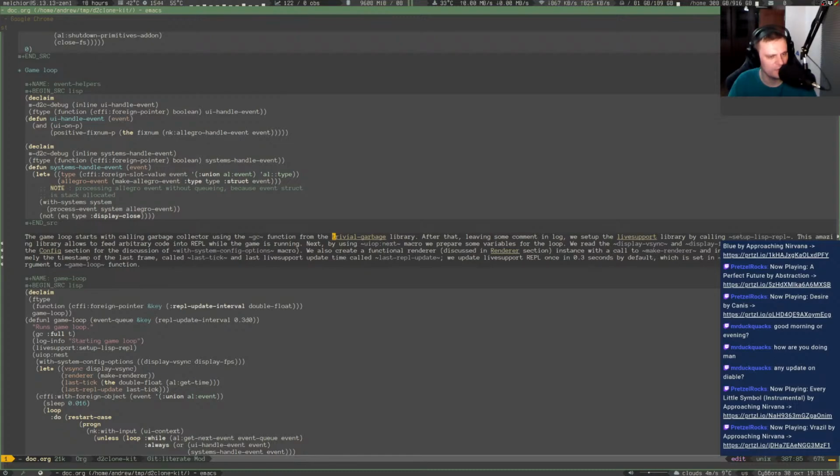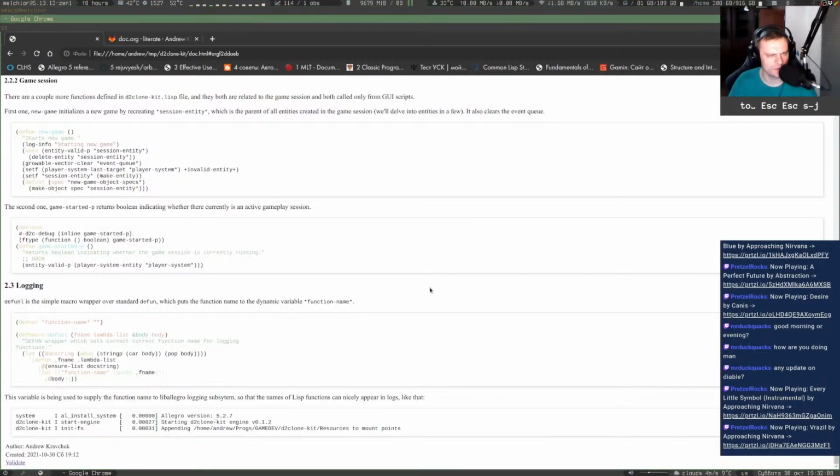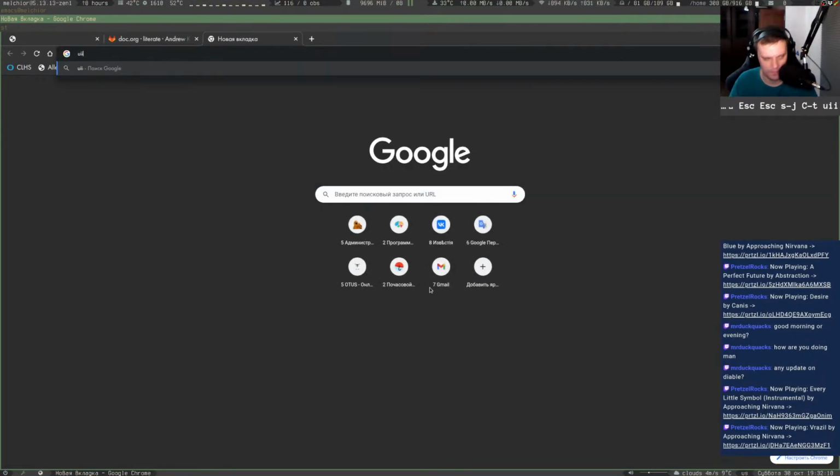Next, by using UIOP next macro, we prepare some variables for the loop. Probably I should type Y. By using UIOP next macro to, what's the word? UIOP next.